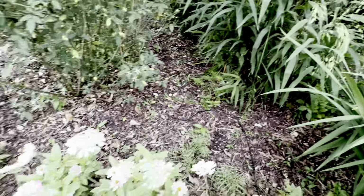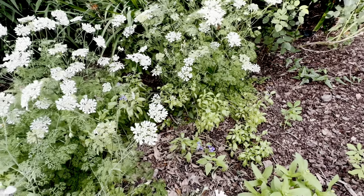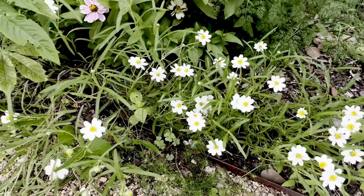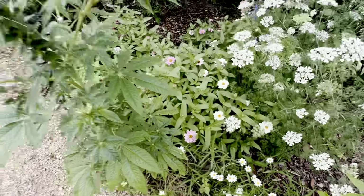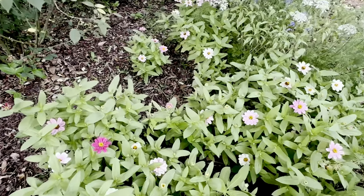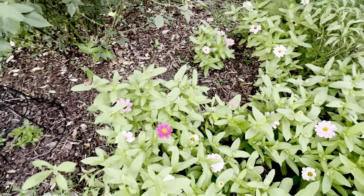And then I think, this is a Salvia farinacea that's supposed to be like 3 feet tall, and it's not. I think it was mismarked, and so I think I bought the wrong kind. And look at the sweet little Blackfoot daisies. And this big fat Cleome. That's the best looking one, I think. Back here, all the little zinnias popping up. I love this sort of little color combination. Hot pinks and all the way to white.